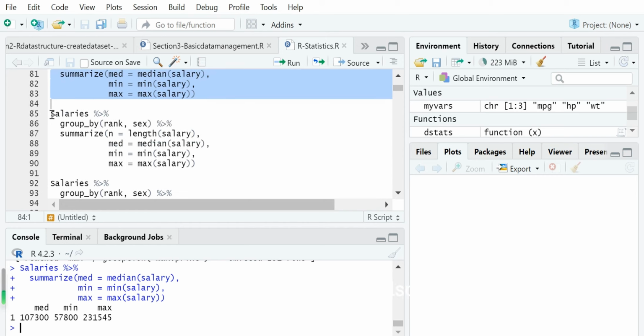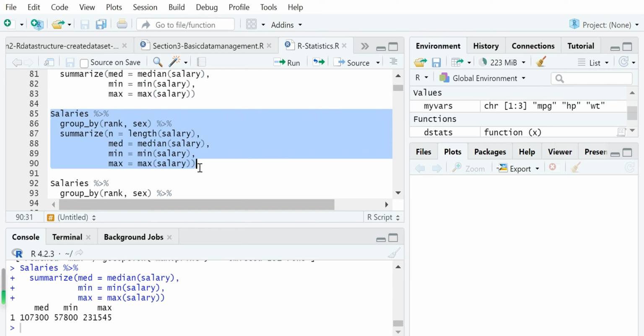Next example is salary also passed first to the group_by function. This function also comes from dplyr. So if we use a pipeline, all the functions come from dplyr, right? So group by these 2 variables. Of course, these 2 variables come from this data frame: rank and sex.